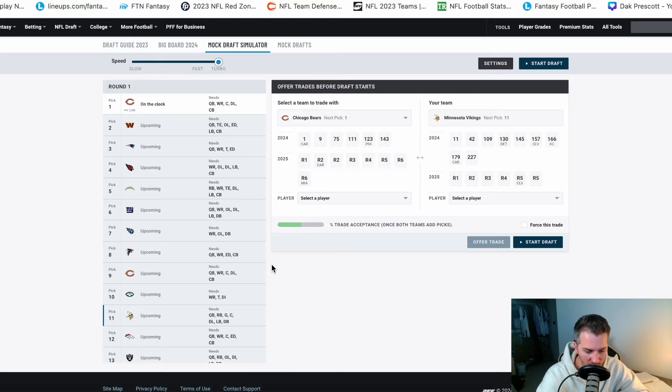If you drafted Jaden Daniels and he's a hit — Lamar Jackson levels — where you're getting high production and a guy who can run, and it works out perfectly with Justin Jefferson, Jordan Addison and the run game, you can then afford to use that cap space to surround him with talent. You could bring in another free agent wide receiver, bring in Saquon Barkley. A rookie quarterback's job is easier surrounded by elite level talent. Your team could look like: Jaden Daniels at QB, Saquon Barkley at running back, Justin Jefferson, Jordan Addison, and a free agent wide receiver — maybe a Marquise Brown.